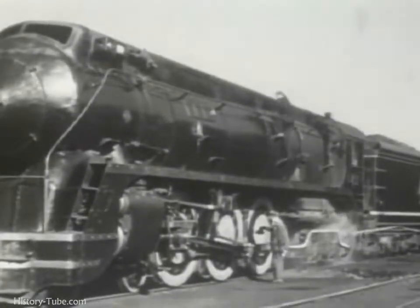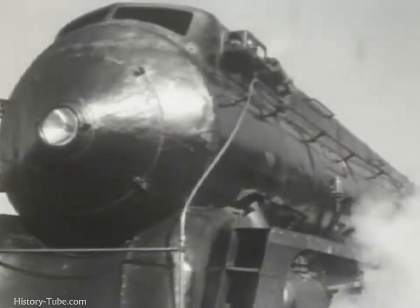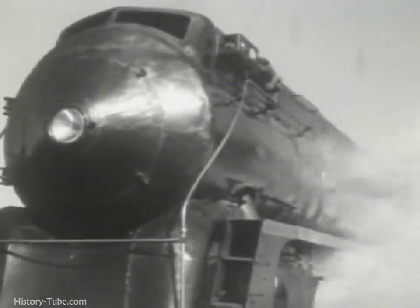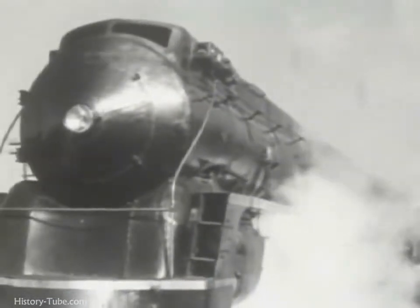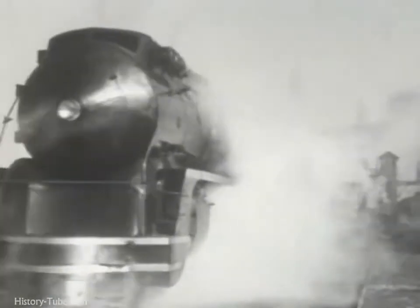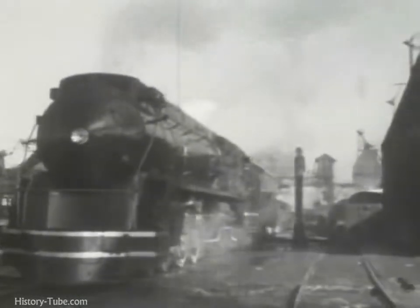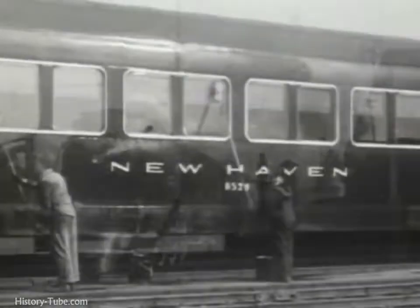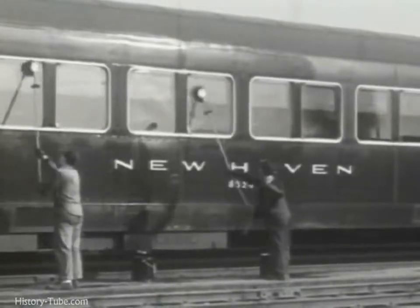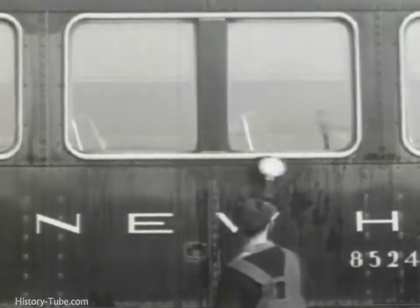Right, Mr. Palmer. And now let's have motion pictures take us behind the scenes of a great railroad at work. We'll see two general phases: railroad operation and railroad maintenance. Trains are of two kinds, passenger and freight. Let's begin with the passenger. The locomotive backing into the yards to pick up the cars of the Yankee Clipper. The cars, meanwhile, have been made ready for the passengers, and having them clean and sanitary is Rule A in the art of railroading.